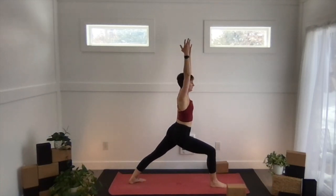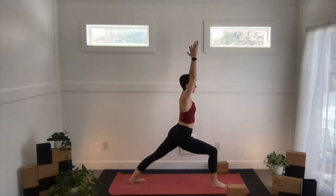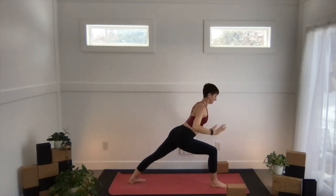Focus your eyes. Being up to something bigger than yourself in this practice by using your breath to create more space and attention in your body. Deep breath in. Lunge a little deeper, breathe out. Inhale, reach up. High to low plank on your exhale.